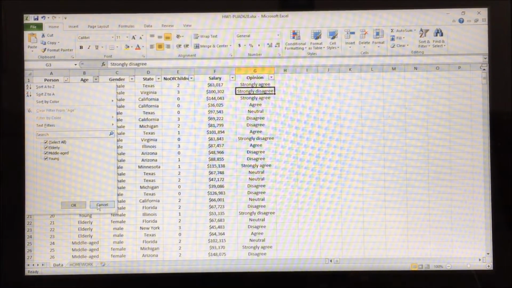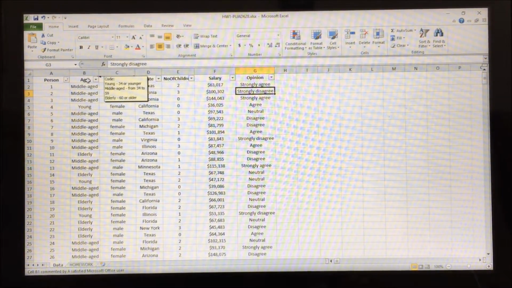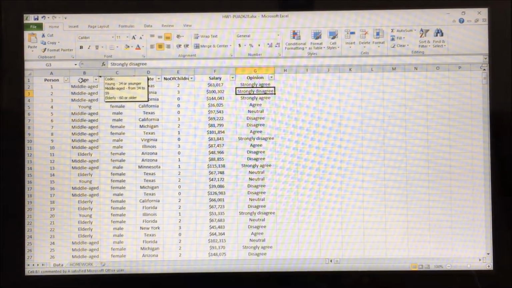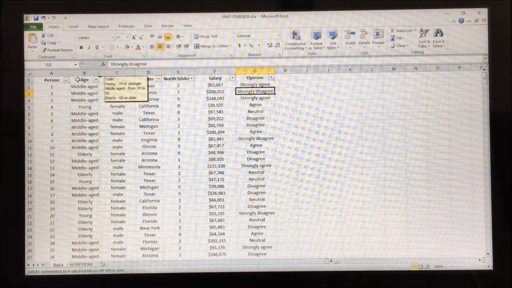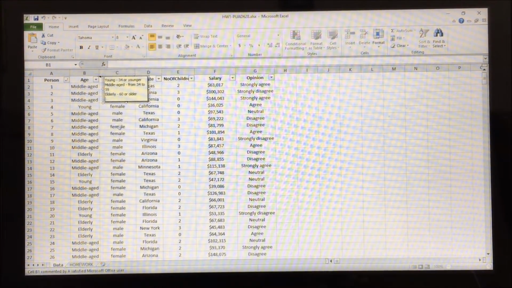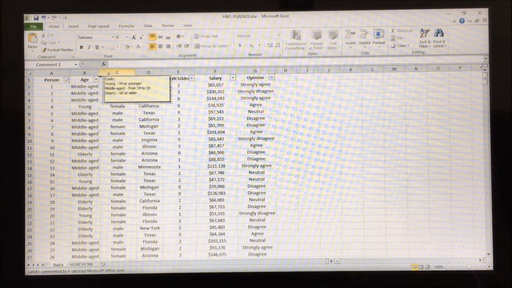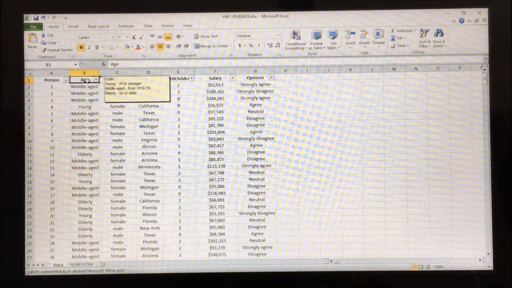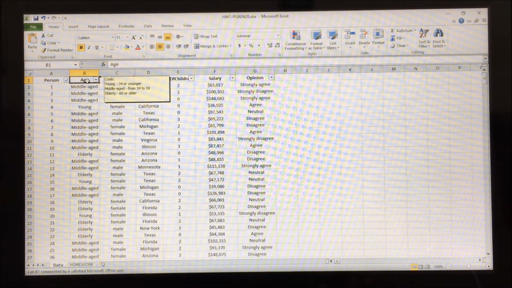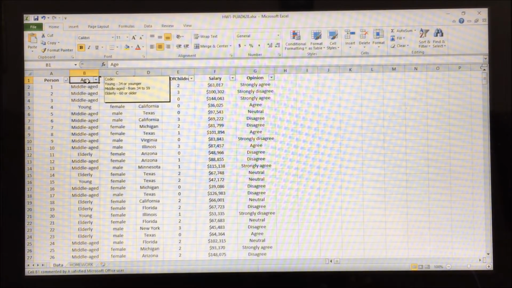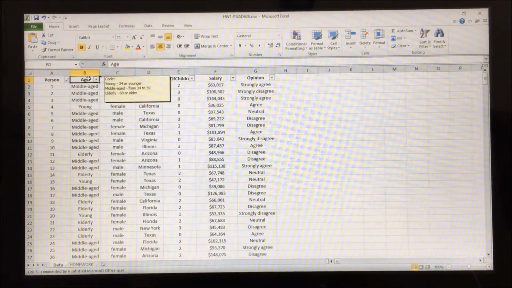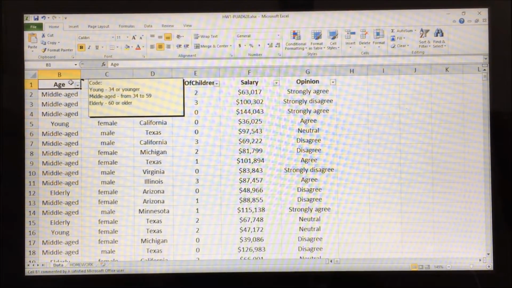Age has 1, 2, 3 values: elderly, middle-aged, and young. Right? So those are the values. And when we hover over it, not clicking anything, right? When we just hover over the variable name age, we can see, let me edit this comment to make it a little wider. It's too wide now. So we can hover over this variable age and we can see the code for it. The 3 categories here are young, coded for anyone who was 34 or younger. For middle age, anyone who was 35 to 59, and then elderly for anyone who was older than 60. Okay, you can see that there.